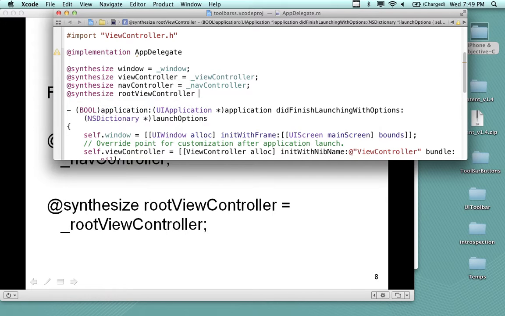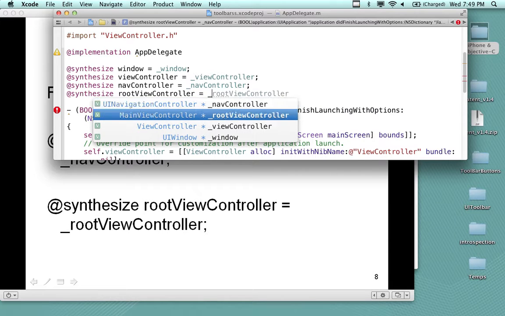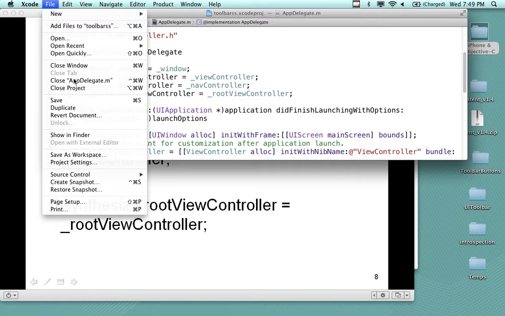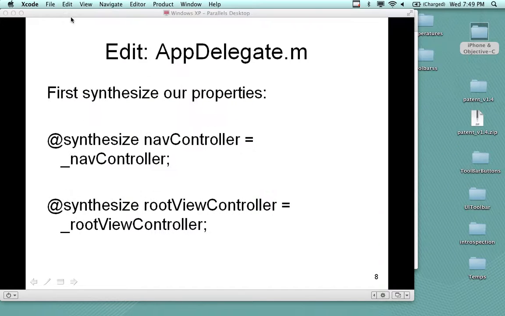So this is what we're doing. What we're doing manually was done automatically for us in that last example when I dragged over and we created the property and the synthesized setters. As soon as you add the properties to the .h, the synthesizers automatically get created for you. But because we manually added the properties to the .h here, we have to manually add the synthesizer to it. There's pros and cons to the automation, actually. Okay, good. So I added the two that I needed. I'm going to go ahead and save this just to make sure. All right.